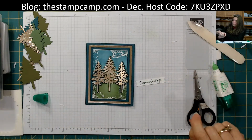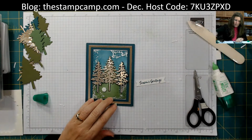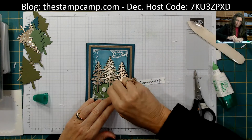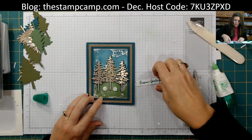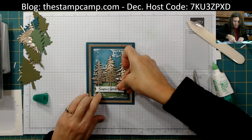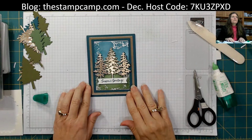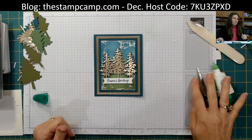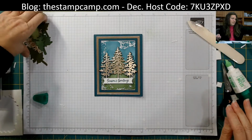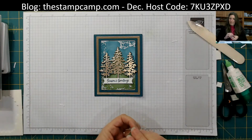Now, got little things all over me. I'm going to just put my dimensionals on my card where I want my banner to come across. Right here. Just like that. Oh, isn't that gorgeous? You can't go wrong with those trees, the In the Pines trees, and that brushed metallic cardstock.